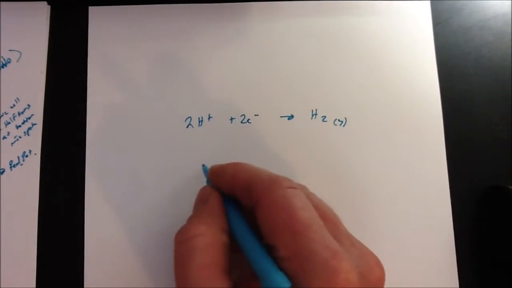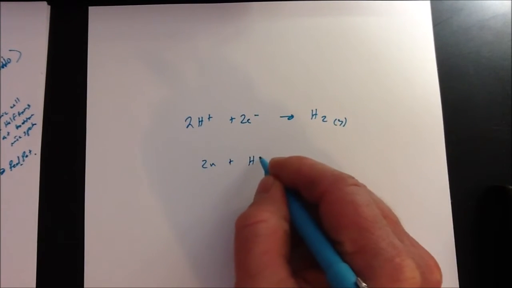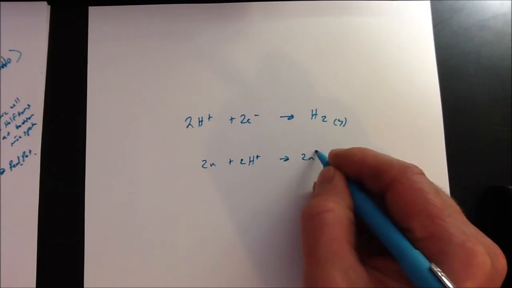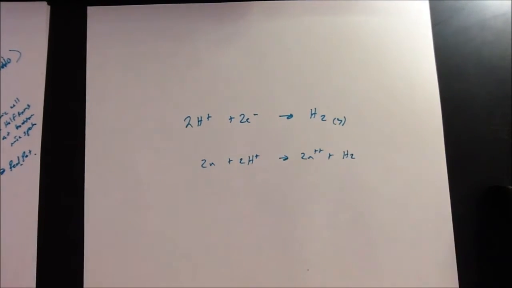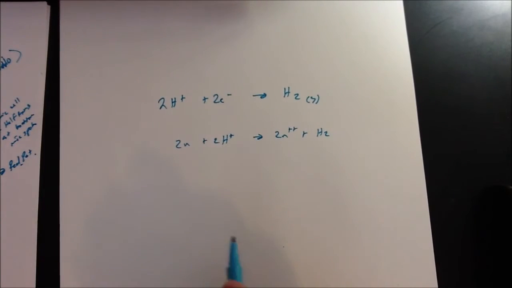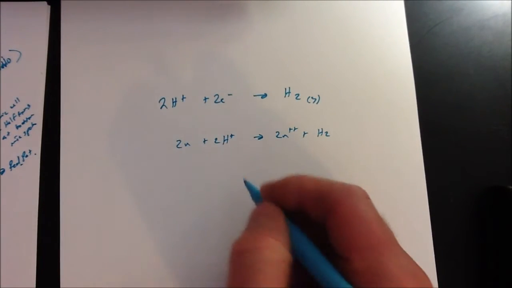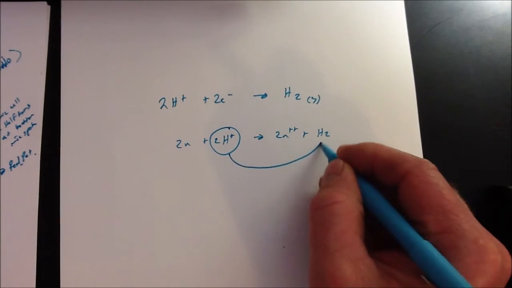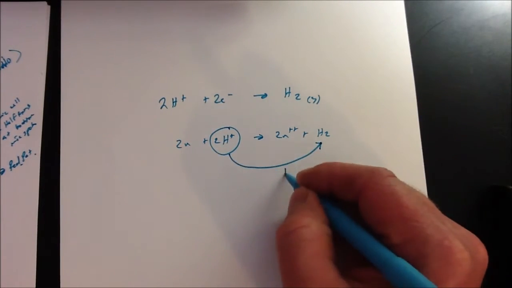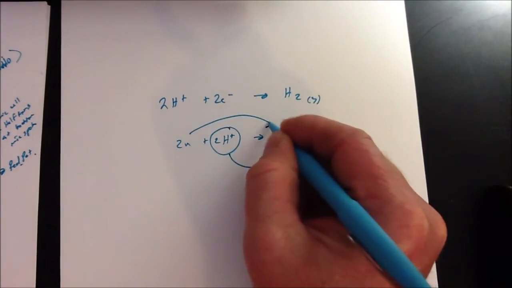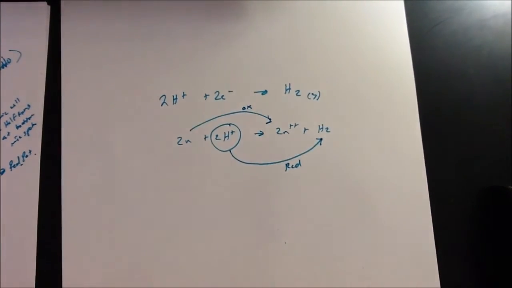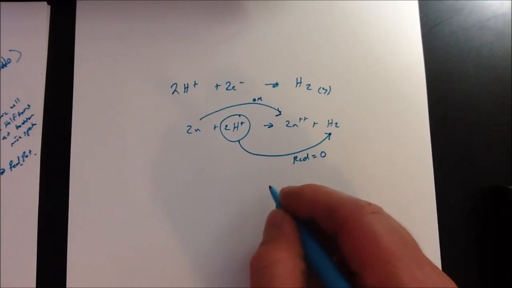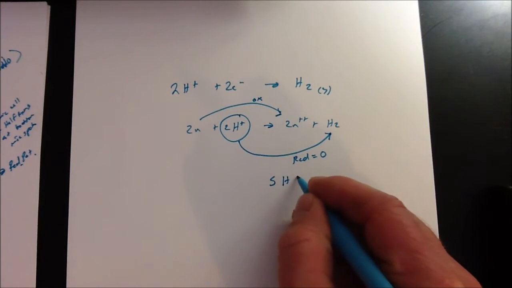For instance, if we place zinc in hydrochloric acid, we would get a net ionic equation that looks something like this. So if I were to calculate a voltage for this, I would have my 2H pluses going to H2 being reduced, my zinc being oxidized, but the value for this reduction potential here is 0. And the reason why, we call that a standard hydrogen electrode.